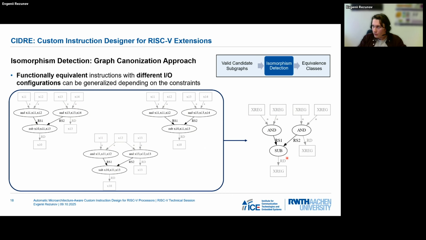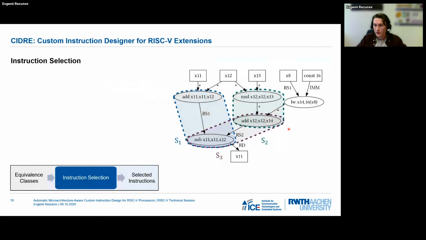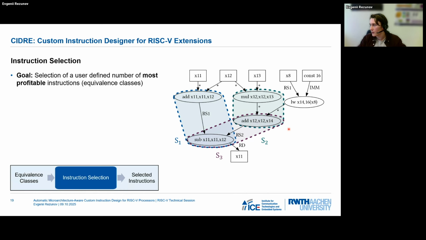Yeah, so moving on, we have identified the subgraph candidates and classified them into equivalence classes. Now comes the instruction selection. And as I already mentioned, the goal here is to select a user-defined number of most profitable instructions, or equivalence classes, as we learned from the isomorphism detection step.